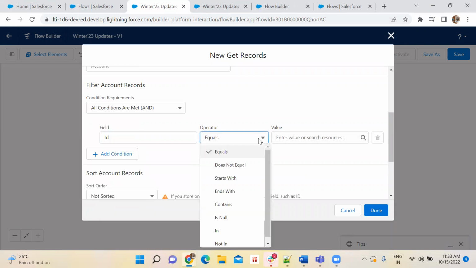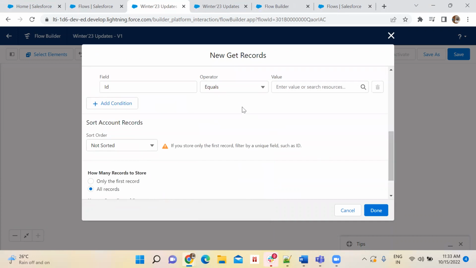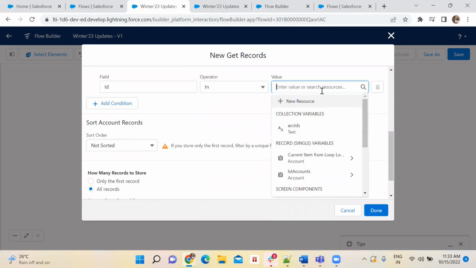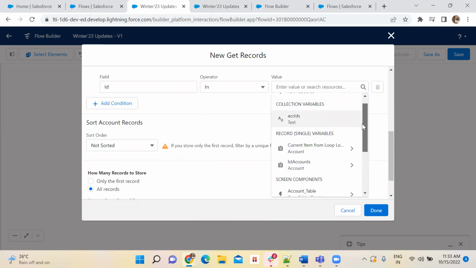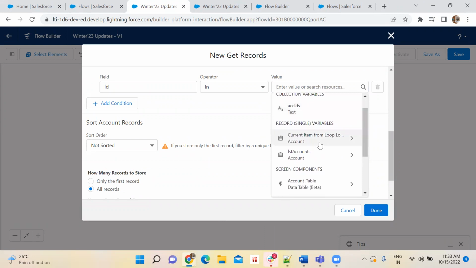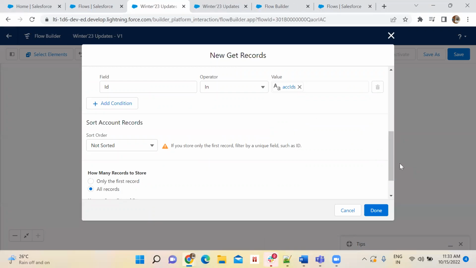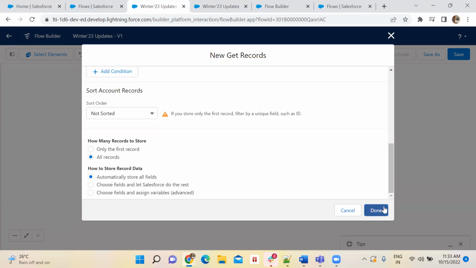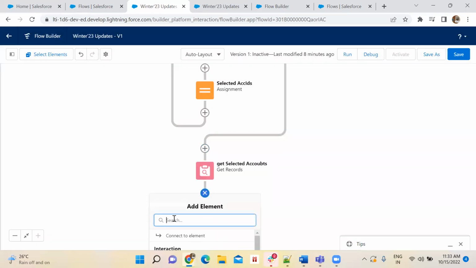Id, IN, and current item IDs. Yeah, and done. Okay. Next is the screen.